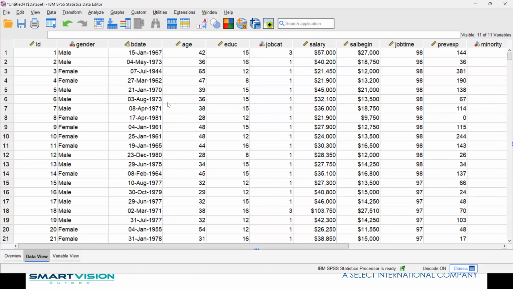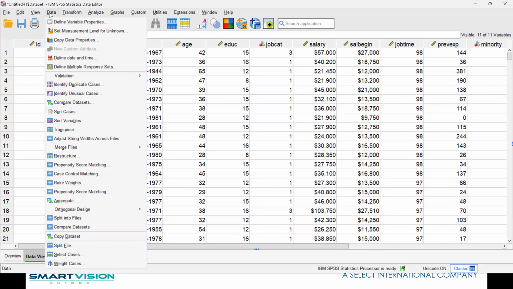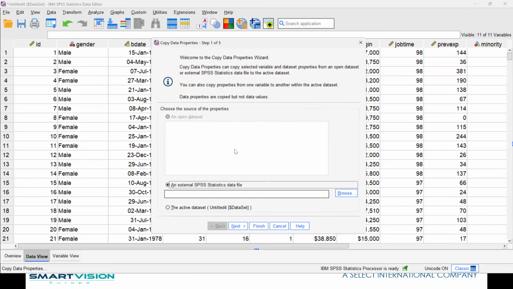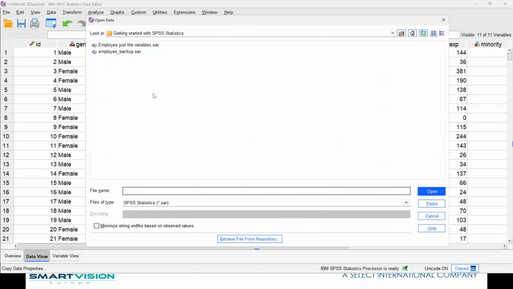If, however, you've done that already, if you've done that previously, and you're working with a data set that maybe you work with on a regular basis, because you're doing monthly reports or something like that, it turns out that you can actually copy the formatting from the previous time you formatted the data to the current data set, even if the values have changed. We would do this by going to Data, Copy Data Properties, and go to Browse.